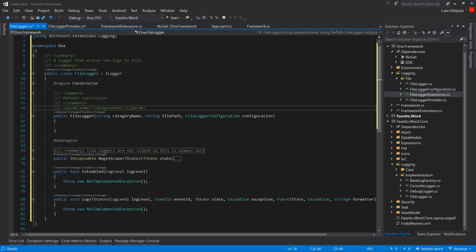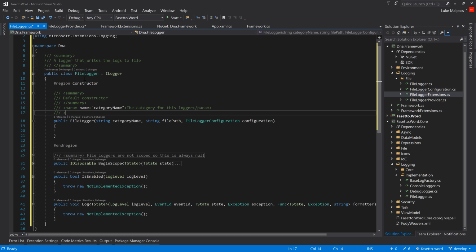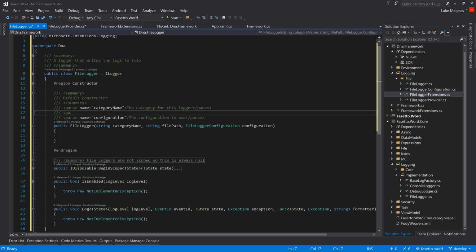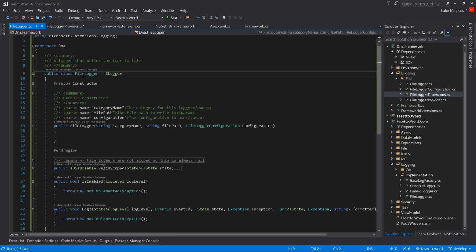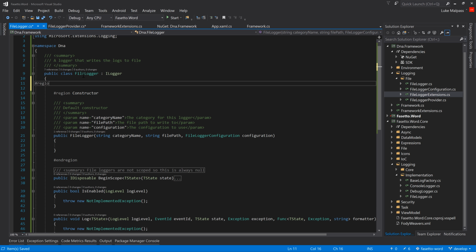We'll name them category, the configuration to use, and the file path to write to. Store them all in protected members.